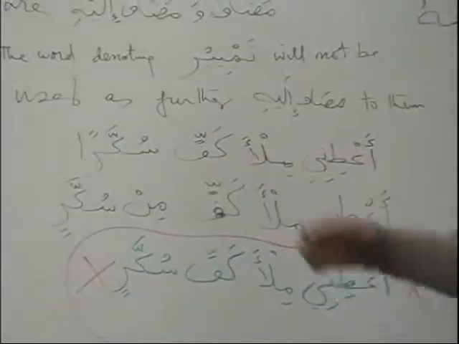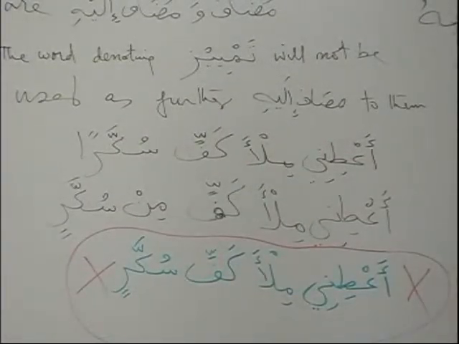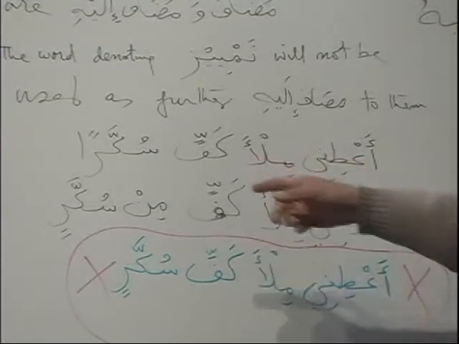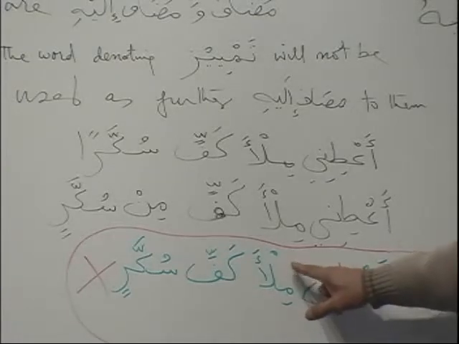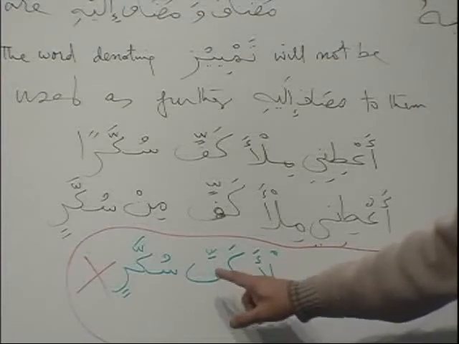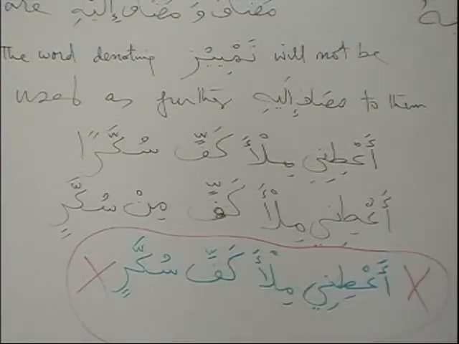So we have to do it. Atini mila kafin. What is mila kafin? Milu kafin, fistful of, handful, means little. Handful of, okay, give me handful of what? Sugar. So that is your tamiz. And then atini mila kafin, you can use min sukkarin. Are you with me? But you cannot say atini mila kafi sukkarin. This is mafulun bihi, mudaf, mudaf ilayhi, mudaf, mudaf ilayhi. No, not in this case. Where tamiz is coming, you can't do that. That is the meaning of it.